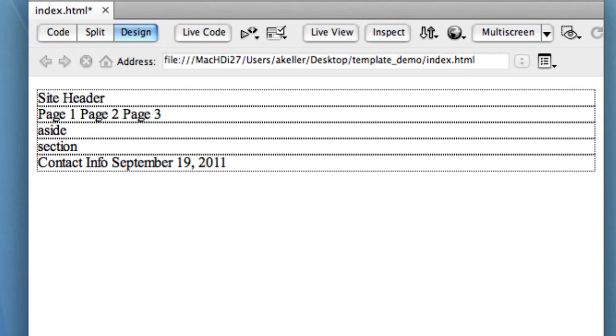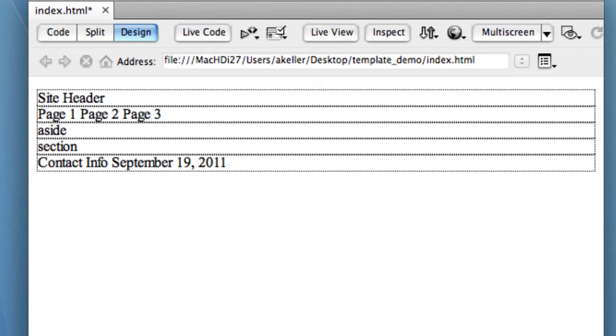Now, if we stop and take a look and say, what parts of this page do we want to appear exactly the same all the way through the site? Well, obviously we don't want the site header to change. That's where we put the logo or whatever else you want to call it. And we don't want the navigation to change because we want to always make sure that our navigation remains consistent from page to page, and that any page you can reach from one place, you can reach from somewhere else.